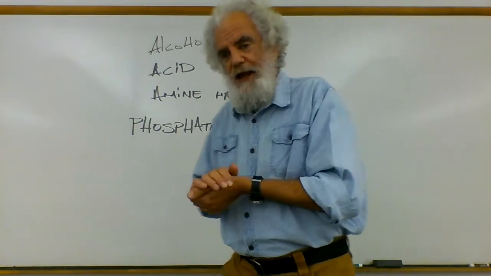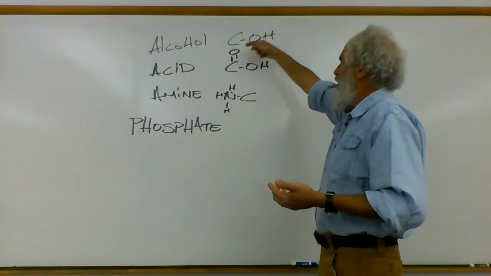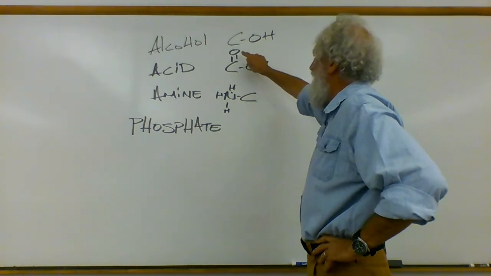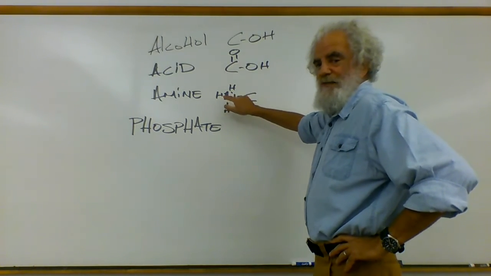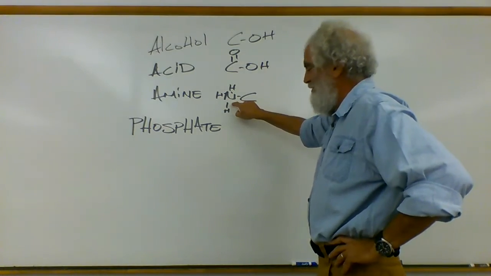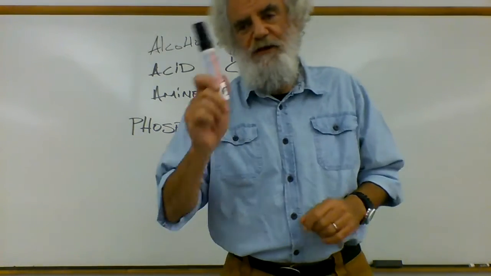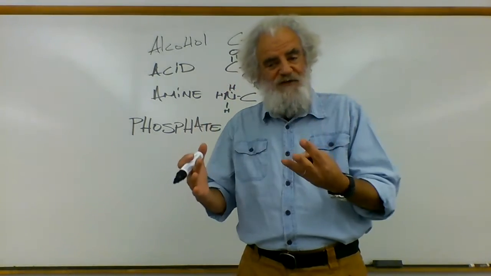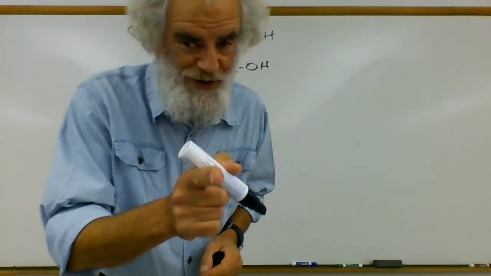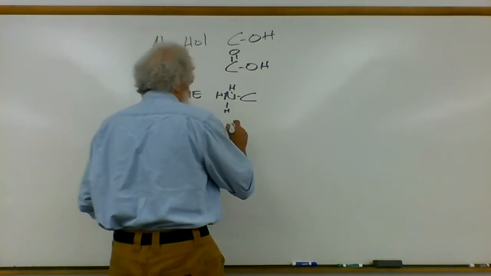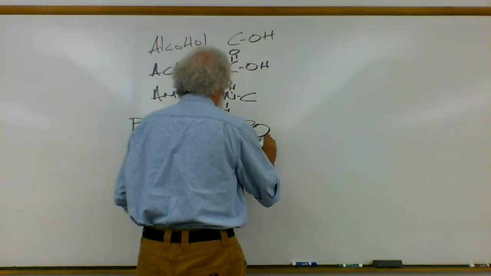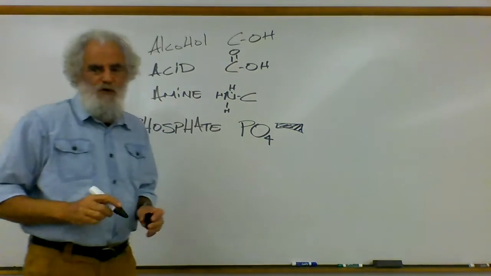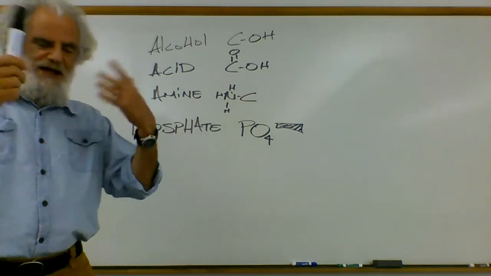So you got to know, we have alcohol, a carbon with an OH group on it; an acid, a carbon with an OH group and a double bond oxygen; an amine group, which is a carbon with a nitrogen; and then a phosphate group. And I was just writing that one up when I turned around and saw that the screen was backwards. The phosphate group, and when I said phosphate, what did you say? I thought so. The phosphate group is PO4 with this great big negative charge. So we'll be picking up on how critical that is as we continue.